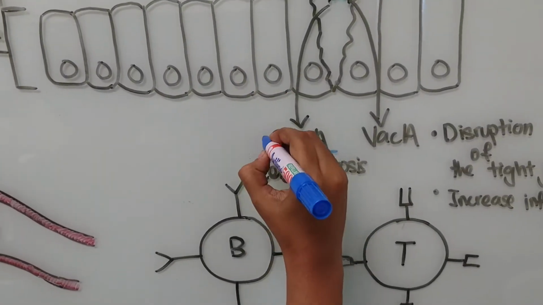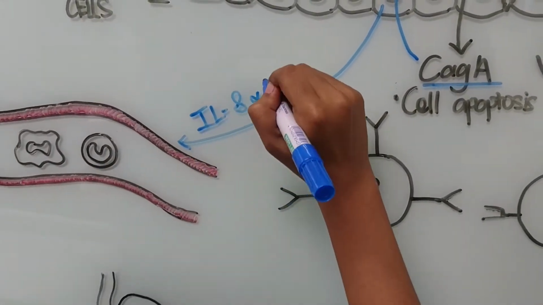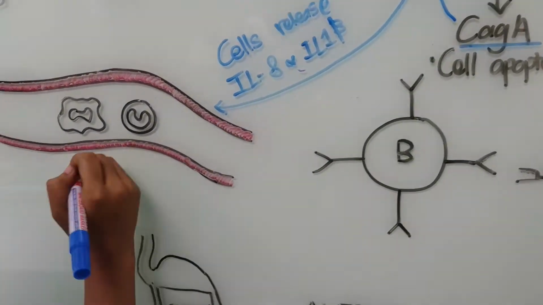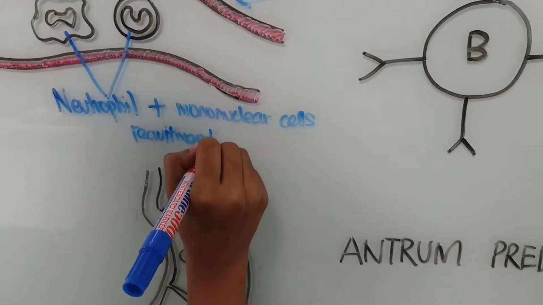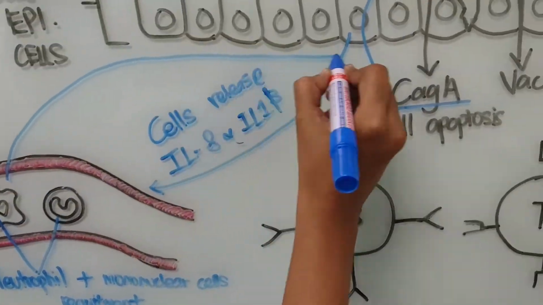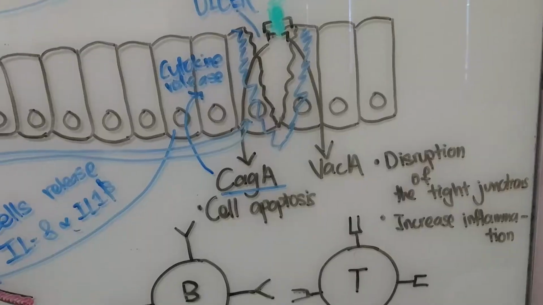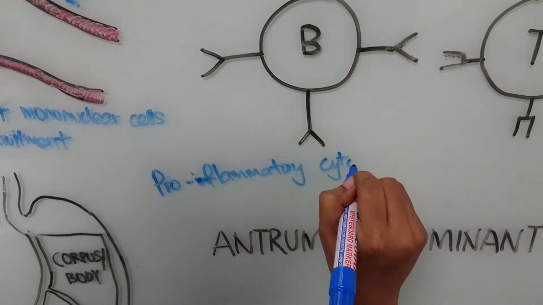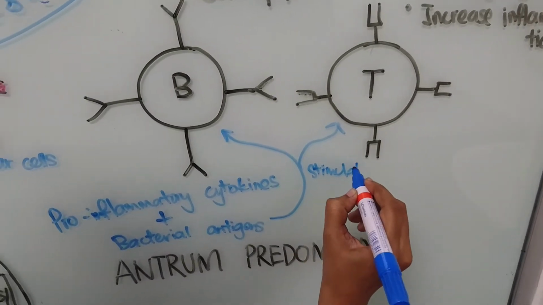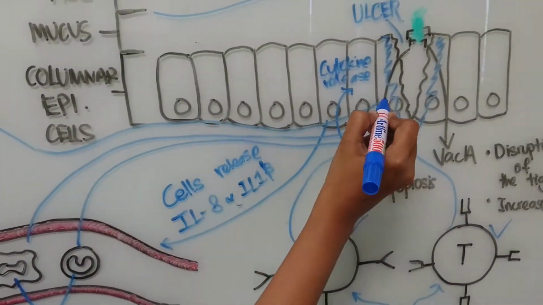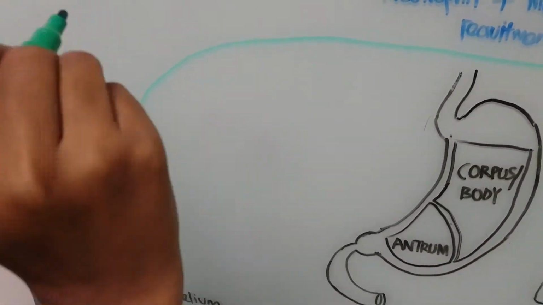In response to HAG-A, the gastric epithelium releases the cytokines IL-8 and IL-1 beta, causing the recruitment of neutrophils and mononuclear cells. And in turn, these cells move to the site of infection, disrupting the cell's defense mechanism and causing ulcerogenesis by releasing leukotrienes, lysozymes, and ROS, reactive oxygen species. In addition, pro-inflammatory cytokines and bacterial antigens stimulate local and systemic response of the T and B cells, and the complement system and platelet-activating factors play a role in this as well. The combination of all these defense mechanisms of the body eventually leads to chronic active gastritis.